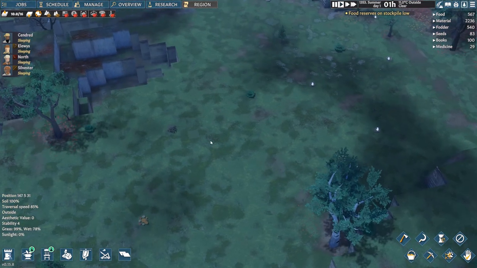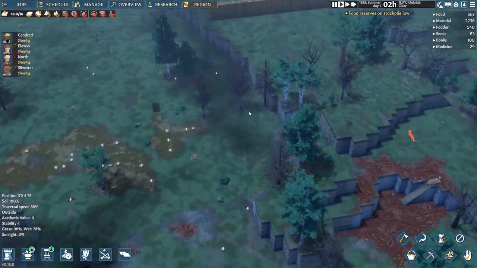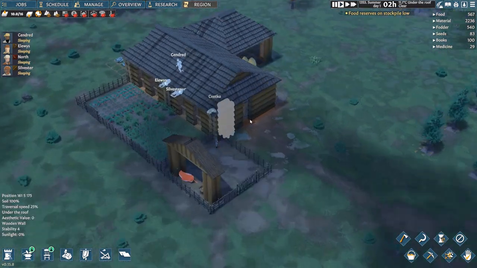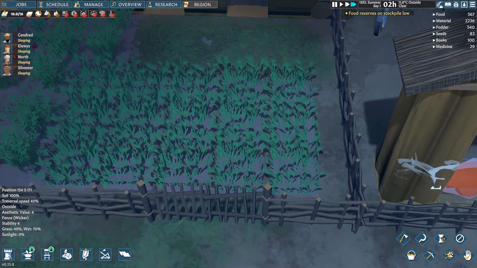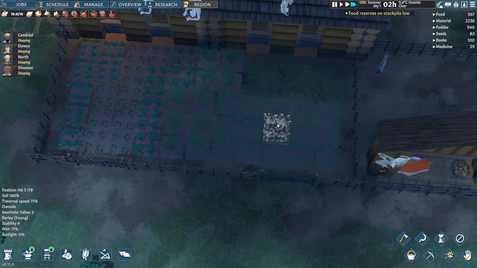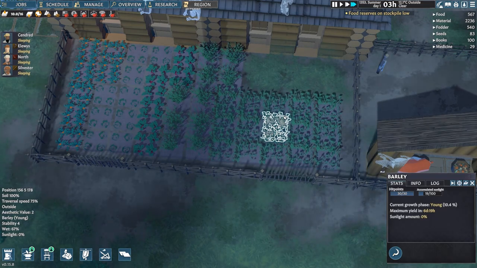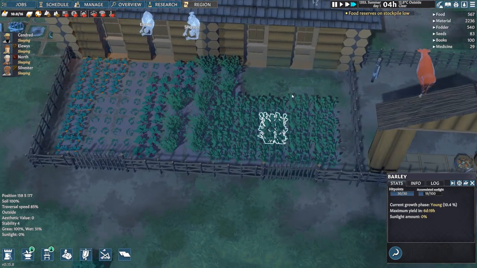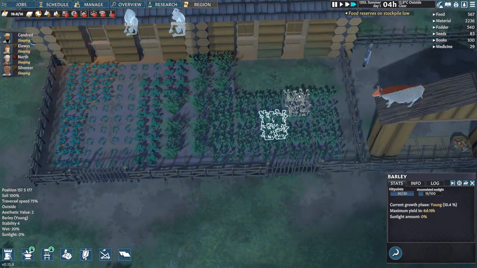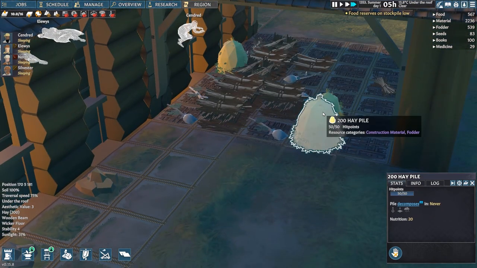And as long as we have fodder, we should be fine. But that requires a lot of barley. And I did plant more barley, so we have more barley. But it's going to take some time to grow. So we're in summer day one. So we have one season, 7 days until these grow. And then hopefully we'll have a little bit more and we'll be able to start stockpiling on fodder and we'll have enough for the winter.